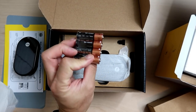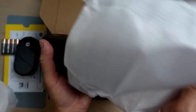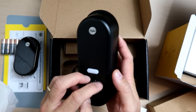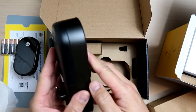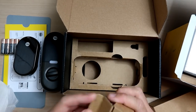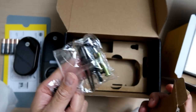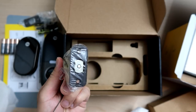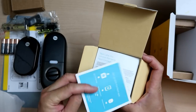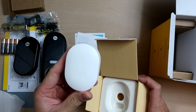We have four AA batteries to power up the lock. Nest says it is good for one year of use. Then we have the inside part of the lock, which has a plastic cover but is mostly metal. On the back side is the mounting plate covering the internals, and at the bottom is the cam bar. We have the strike plate, bolts and screws, then the bolt mechanism and a push tool to open up the battery compartment. We have the Nest Connect box, setup instructions, and warranty paperwork. Then the Nest Connect itself, which you will need to plug in close to your door.